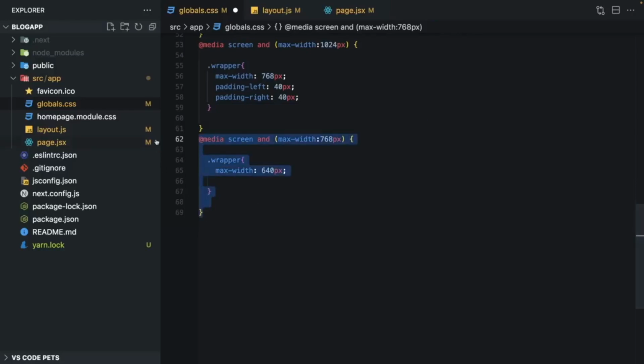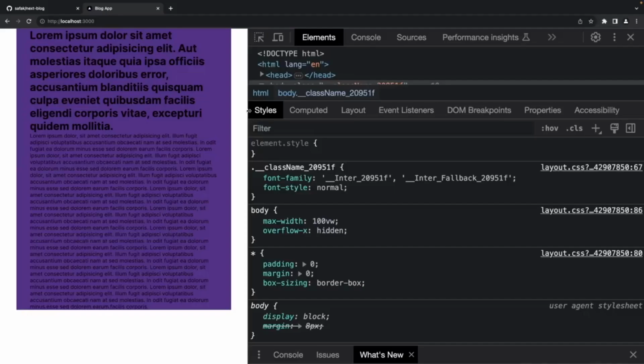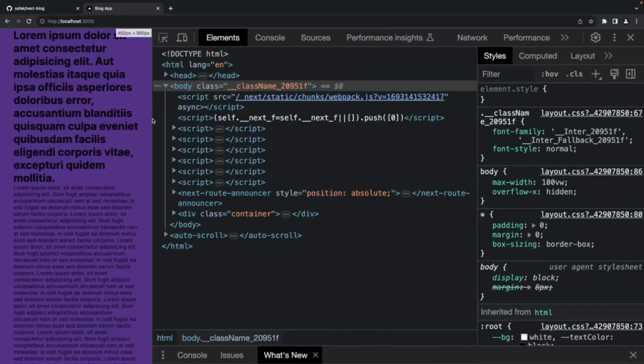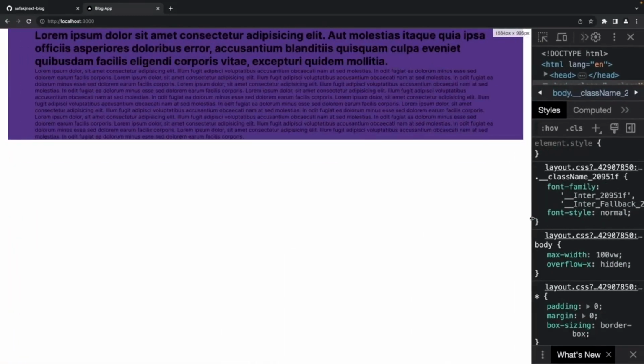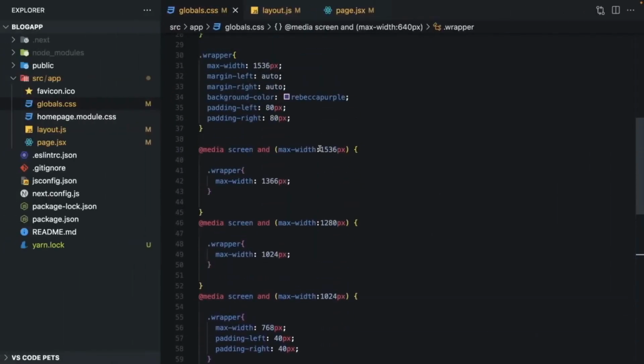And if we are on this point, it's gonna be 475 pixels. Okay, and this is the mobile screen. It's that easy, guys. When we add our HTML elements, you are gonna see how useful it is to create those layouts. If you write them at the beginning of the application, everything will be much easier for you.